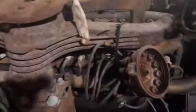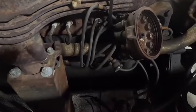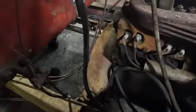And you've got your other distributor down here, which is not there because we had to take off the generator. That's out being serviced, and the starter motor's being serviced. And you notice there's a giant hole.